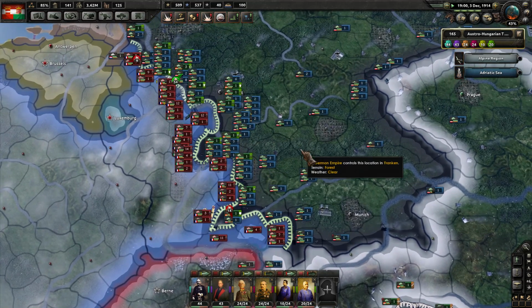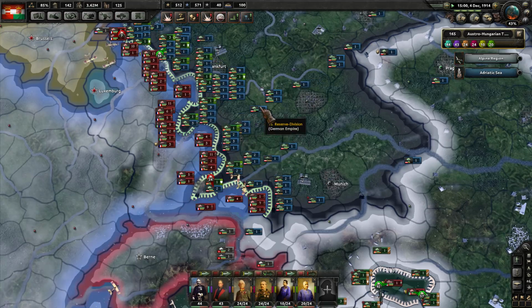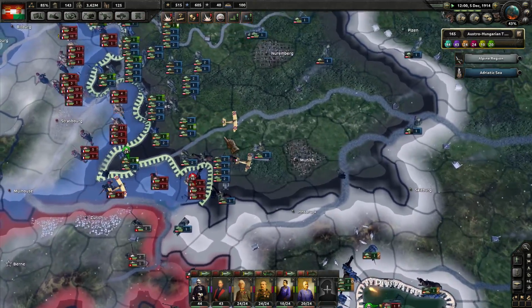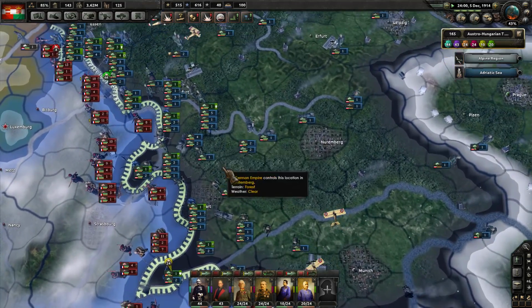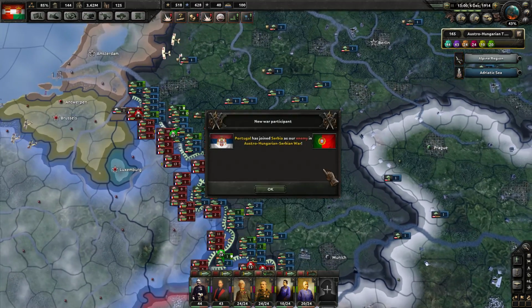Showing as overwhelmed, in fact. Shit. Showing as overwhelmed on this front now. Not good. Not good at all. Hold the line, boys. Hold the line. We have a really good defensive rating.